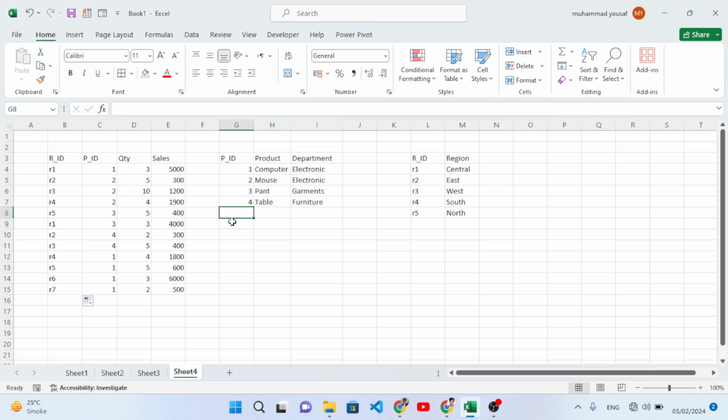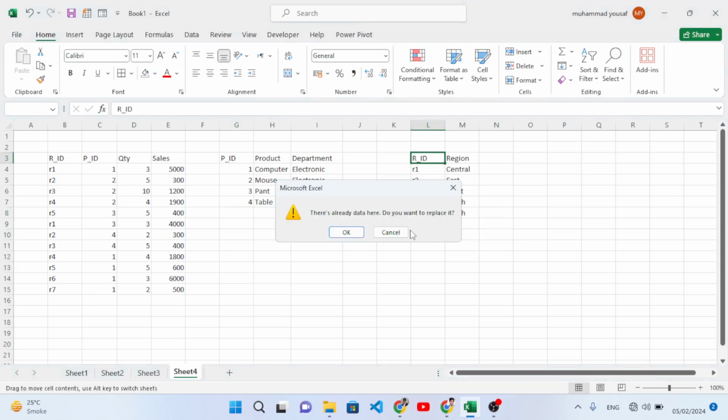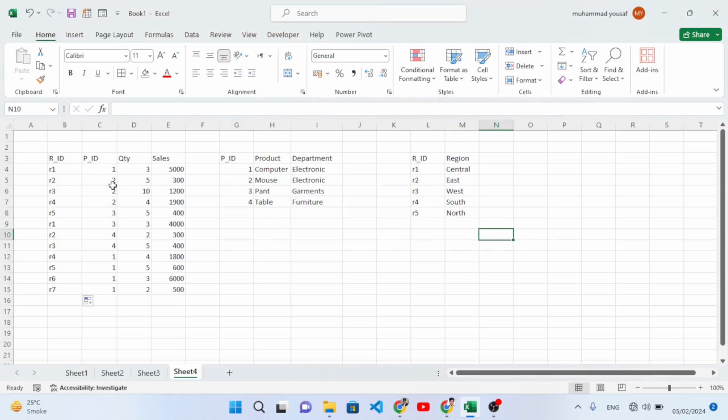Instead of that, we would like to create a relationship, and we will create a pivot table from that to generate a report. Also the region: if you write the region in a column, you need to write it in every row. Instead, just write it 3-4 times and use it in your table by creating a relationship between these. So now let's start and create the relationship.